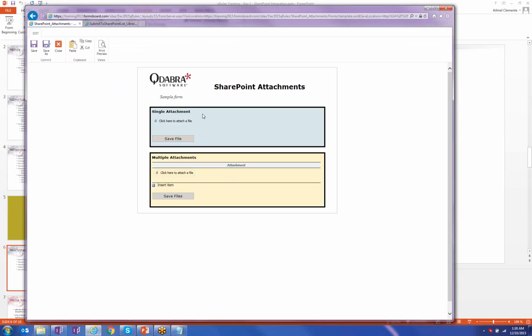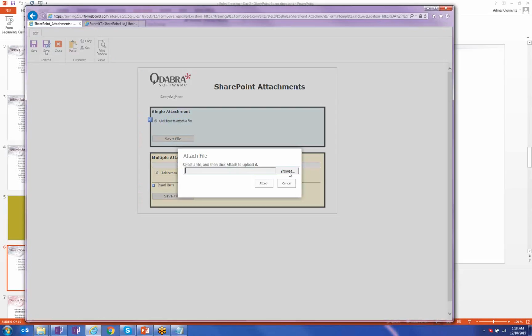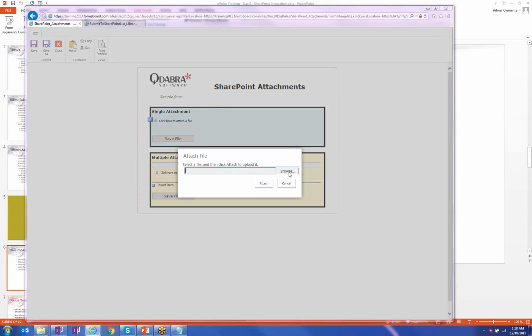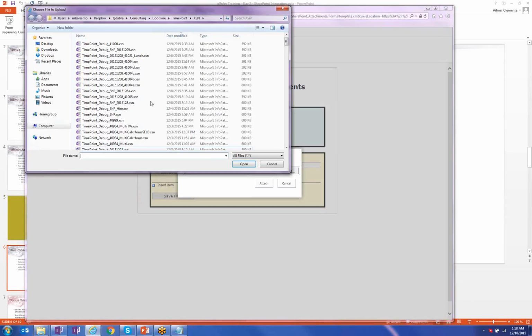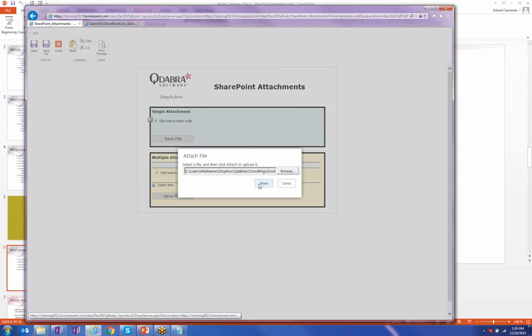Okay, so you can also attach not just one attachment, but you can also do repeating. So let me try to attach something here. Pick this XSN. This is one of the forms that I'm going to save.